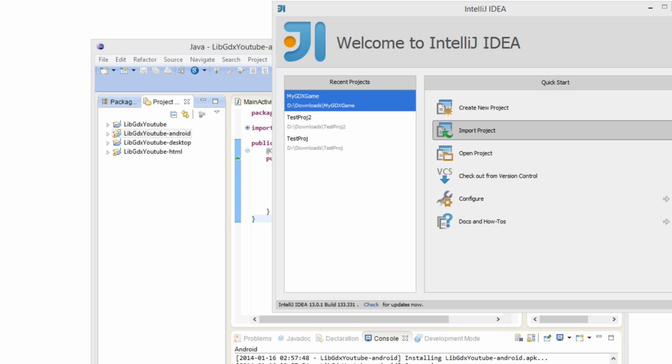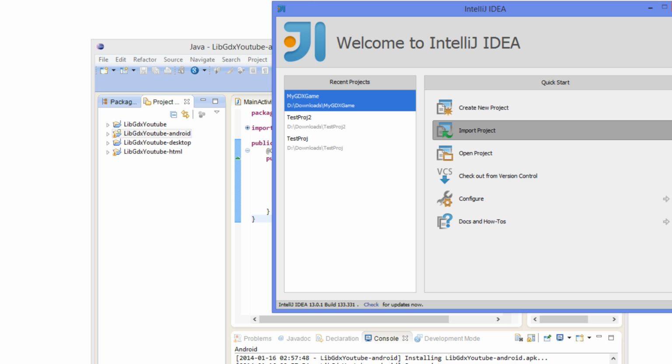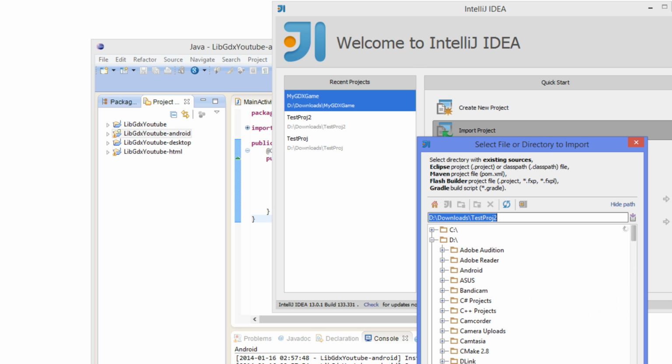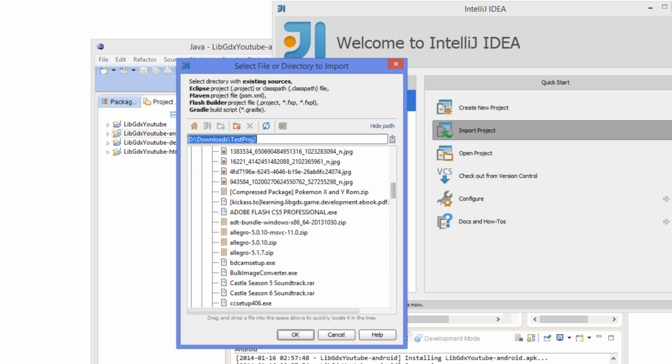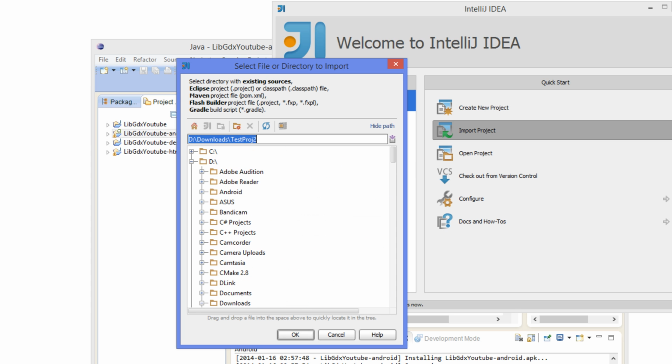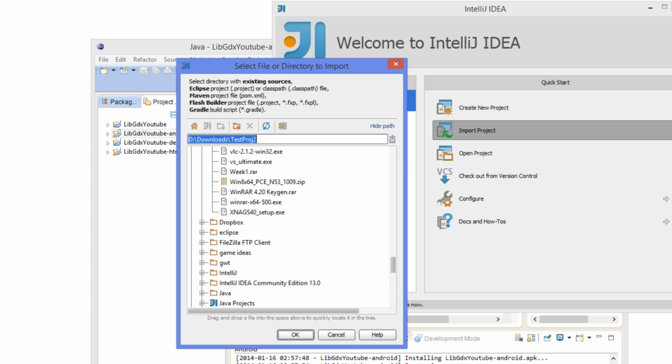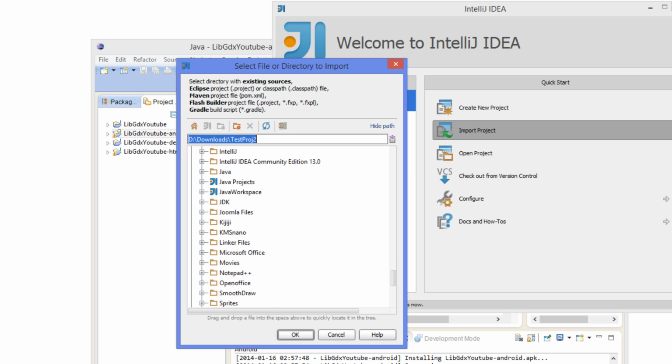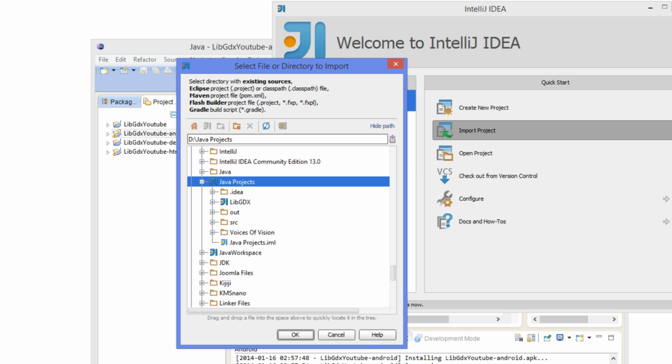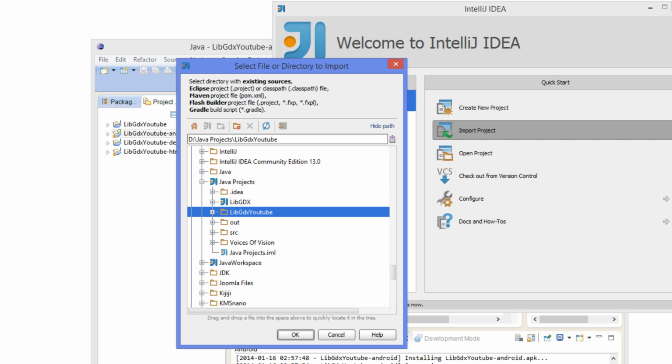Okay, so once it loads up, we are going to select to import the project. And where's our project? It's in the Java projects, and it is called, what did we call it? Libgdx YouTube.